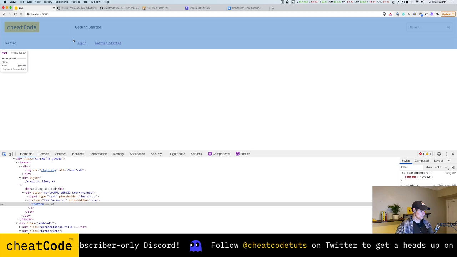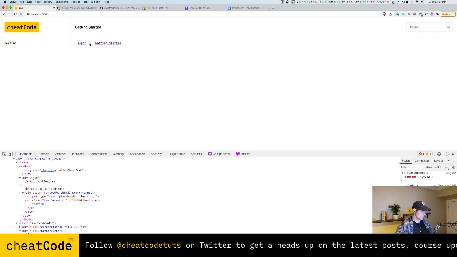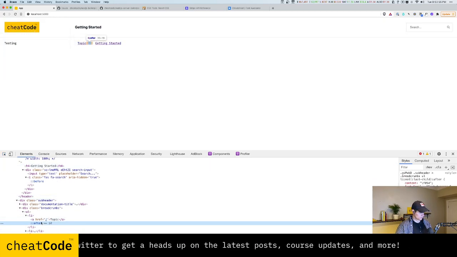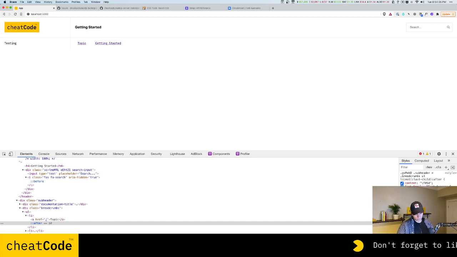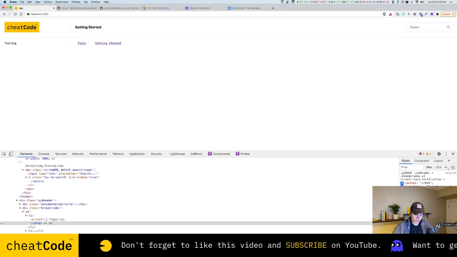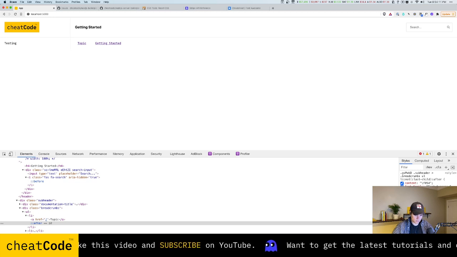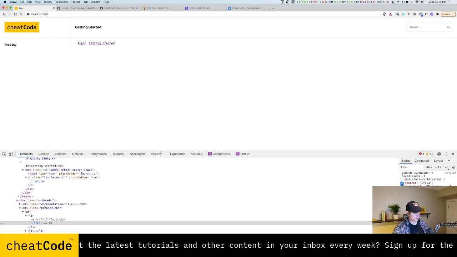Something's in there. Where are you? Content's in there. Font should be correct. If I say display block.